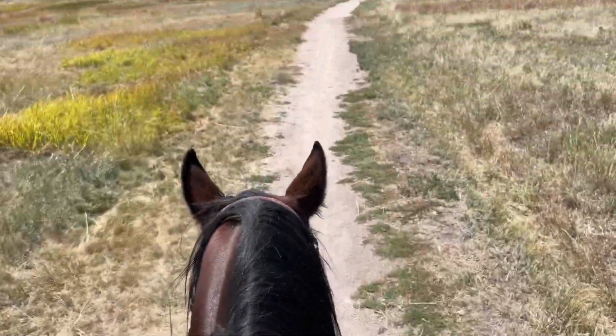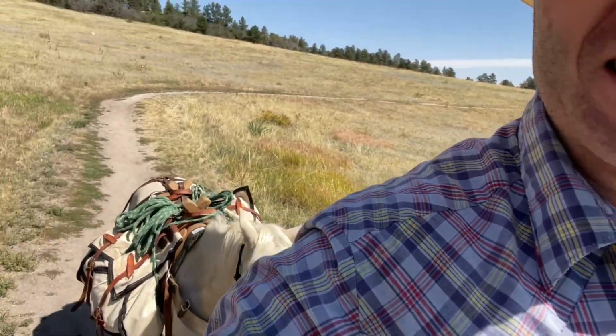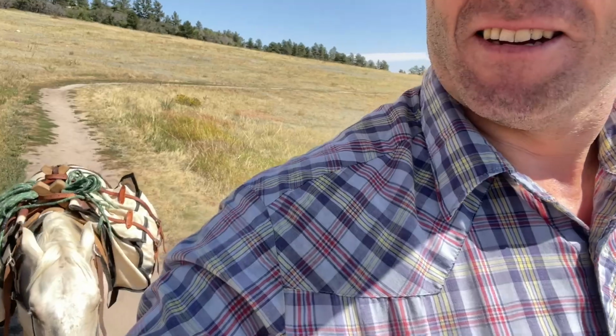So her regular walk is kind of hard for him to keep up with, so every now and then he starts to trot. We're not trotting, he's just trotting to keep up with us because he's got shorter legs than us. But this is awesome. Some bikers just went by and they rang their bell, so they're behind me and they rang their bell, so I knew they were coming.